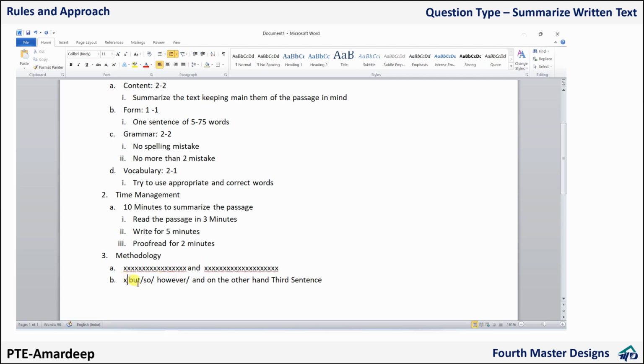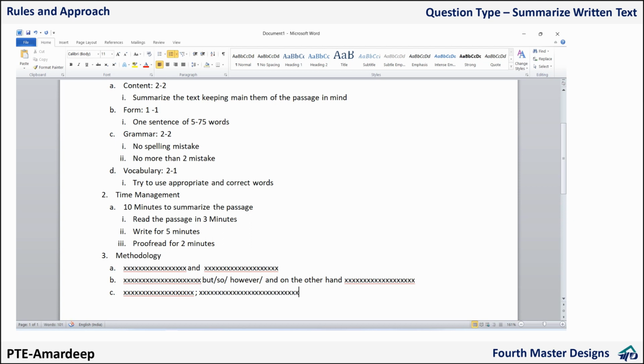The second and third should be joined with your "but", "however", "so". And the third and fourth sentence should be joined with, well, I should not say should be joined, but fine, you go with a semicolon. Like this one, semicolon in this way.